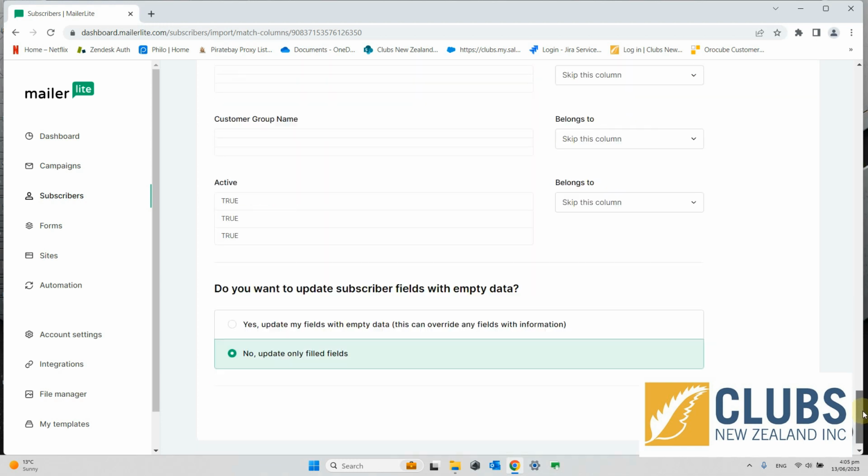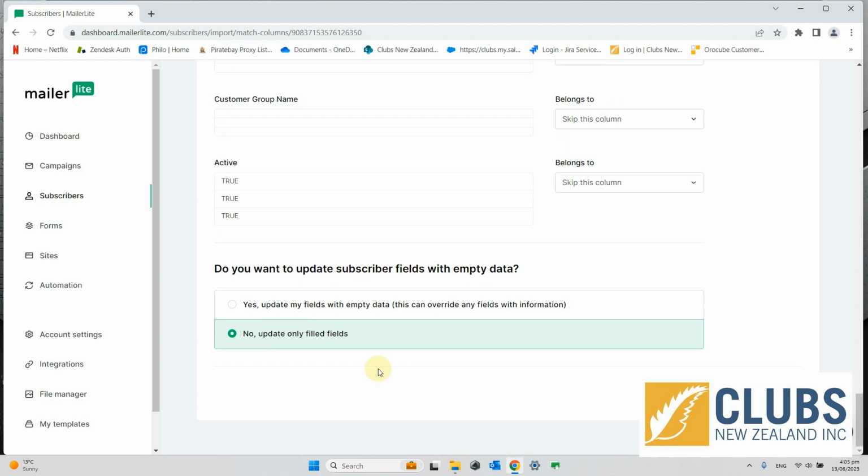So then go right down to the bottom here, no, update only filled fields, that's what we want to do, and oh, you could use this active column.